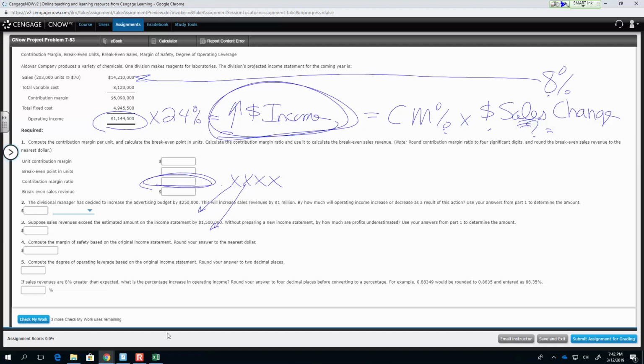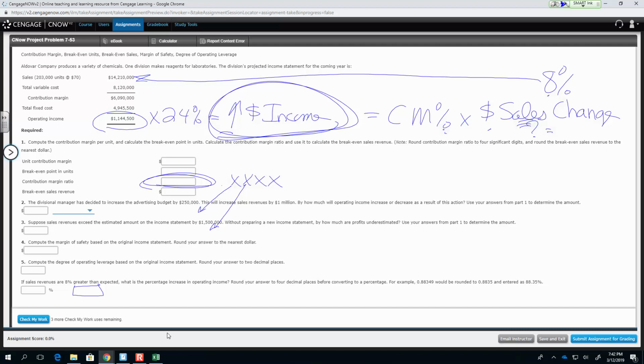Now, it's a bloody shame that the next box over doesn't ask for a change in income. But guess what? On the test, it's going to. You have 2 ways to get that answer. That's what I want you to do. That's how comfortable I want you to be in your analysis. That's where you got to get to.